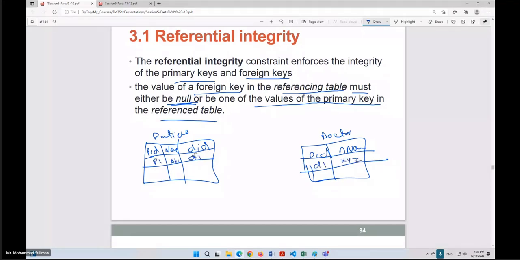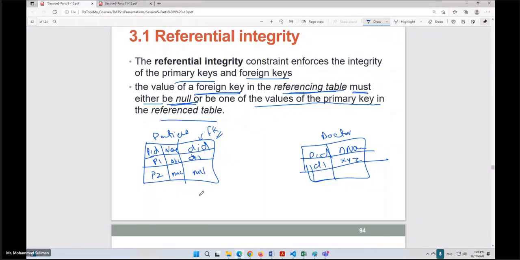So referential integrity is that the value of the foreign key in the referencing table must be either null. For example, I add a new patient whose name is MNC, not seen by any doctor, so here it can take null.